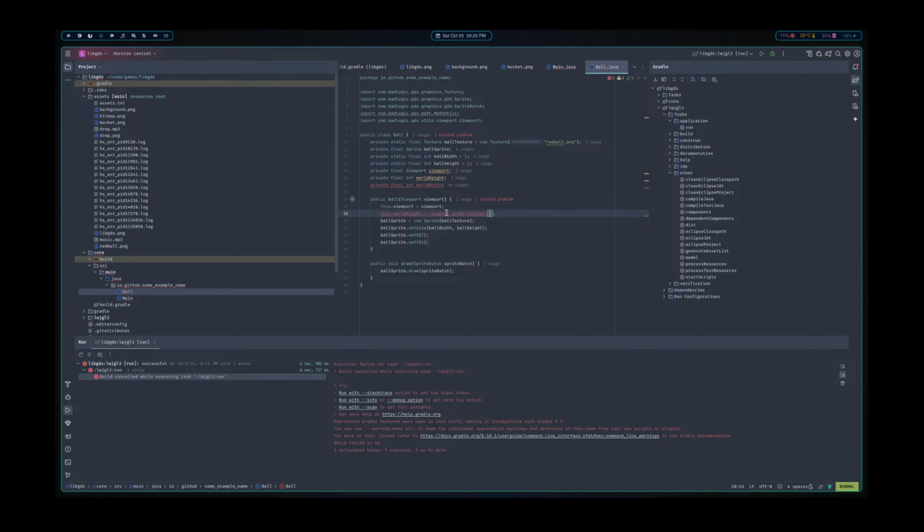Oh, why is this? What's wrong with this? Oh, it's a float, I assume. Yeah, okay. And then change this to width and width. Okay.